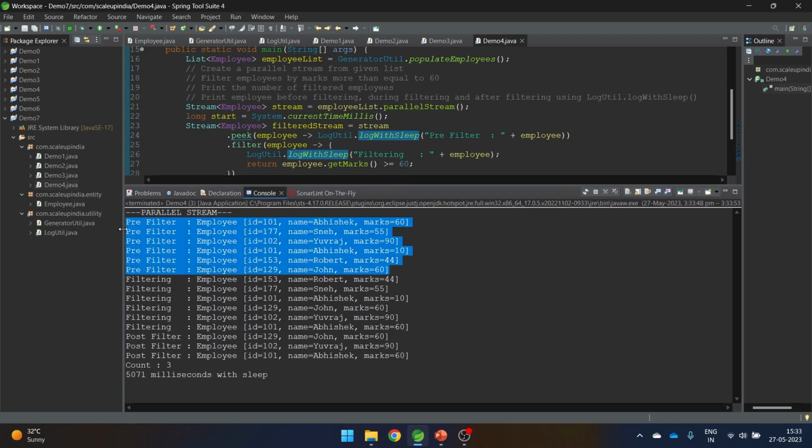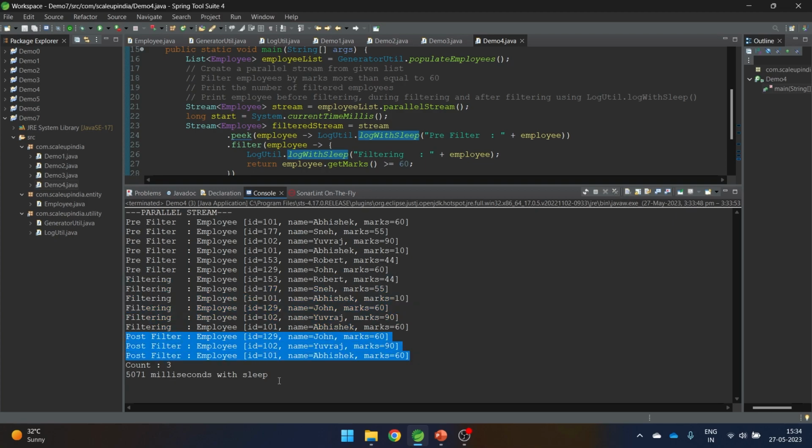This time, since after every printing every thread will sleep for 1 second, all the pre-filtering happened together and got printed together. Then filtering got printed together, because there also after every printing it slept for 1 second. And then post filtering got printed.